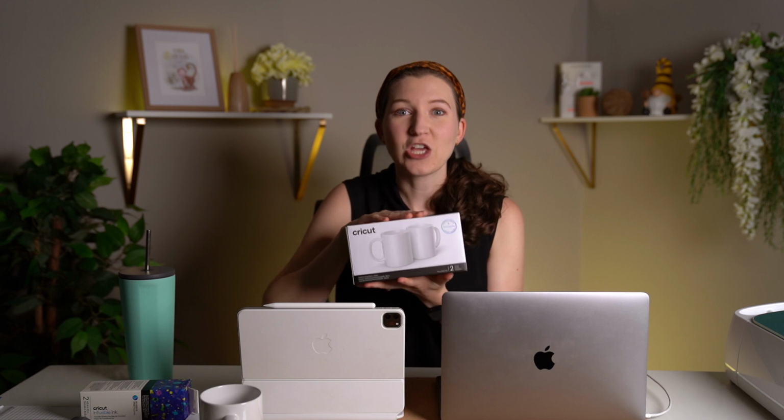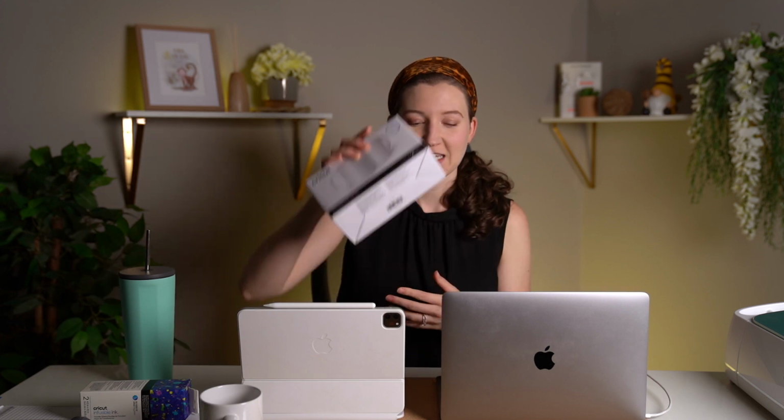Today, we are making a mug using my Cricut. It is a die cutting machine. You can use it to make all kinds of crafts. I've made cards before. I've experimented with some other paper things. I have not made a mug. There's a few different ways to sublimate a mug is what it's called. I am a total noob at this, so we are gonna see how it goes today.